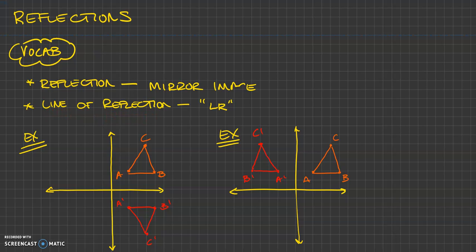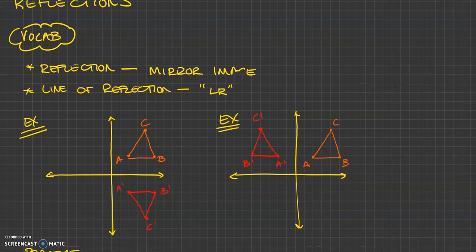And if you think about it, if you stood 2 feet from your mirror, your reflection is going to appear to be about 2 feet into the mirror. If you take one big giant step backwards, you're going to do the same thing in your mirror. You're going to get a little bit smaller. It's going to look like you're now a larger distance away from the reflection. If you moved closer, you will see your reflection getting closer to yourself. And so that's essentially what we're doing with reflection. So we need to think of a mirror and to think of a line of reflection.